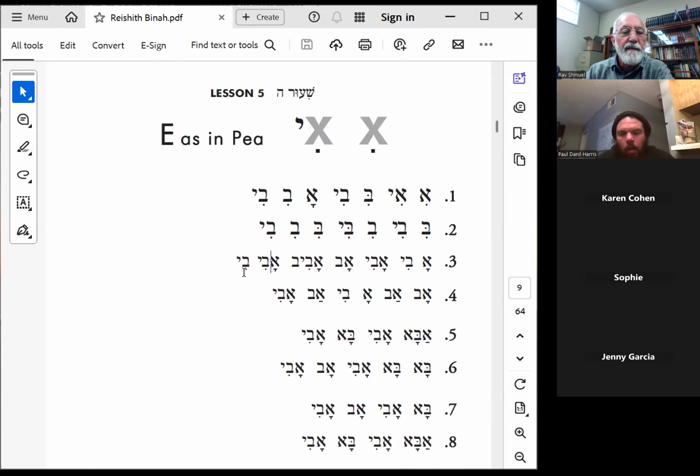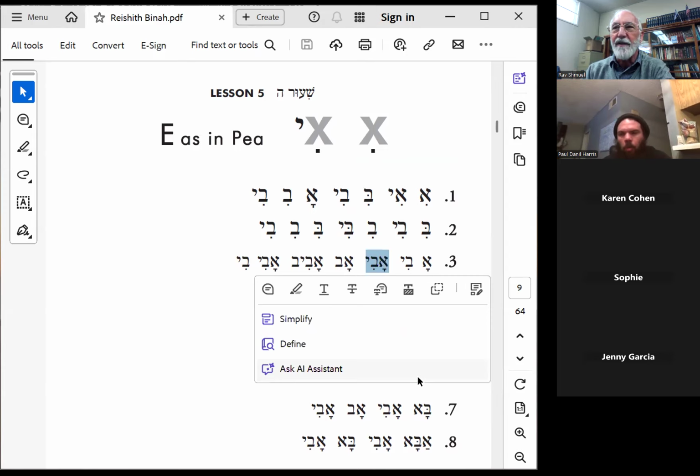Good. All right, so we learned some more words. When you put this E vowel with the yud at the end of a word, and Hebrew uses a lot of prefixes and suffixes, you make it first person possessive. So whereas Av is father, Avi is my father. Exactly. And you hear that in names, right? Like Avimelech, okay, is a name. My father, the king.